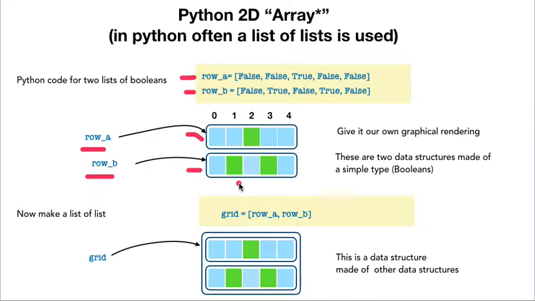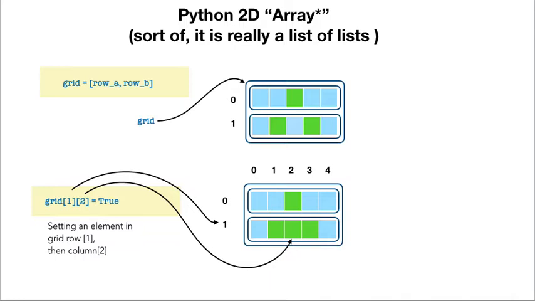We've given a visualization to it, and in our program, we just use it. You were using pygamezero to do paint rects of different colors, so I'm using that in the screenshots. Now, to make a two-dimensional data structure based upon that list, all I do is use that same list construction and say grid is equal to a list consisting of row A and row B. And then voila, we've made a two-dimensional data structure.